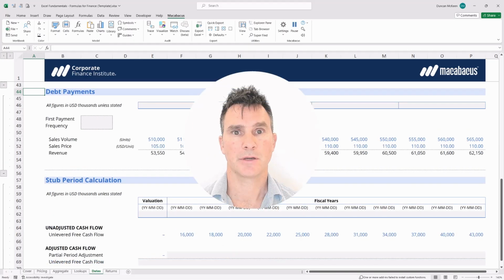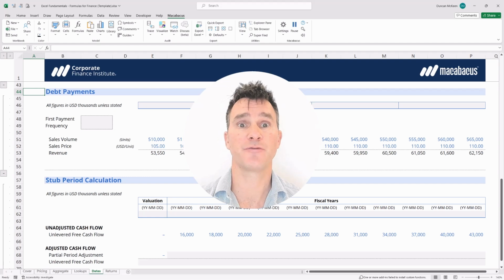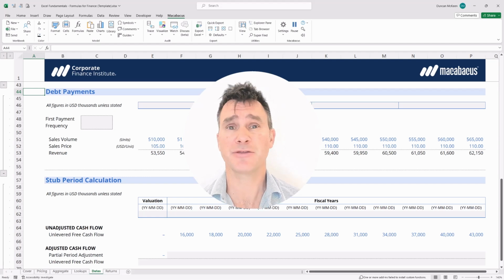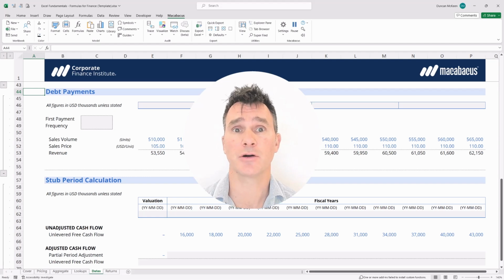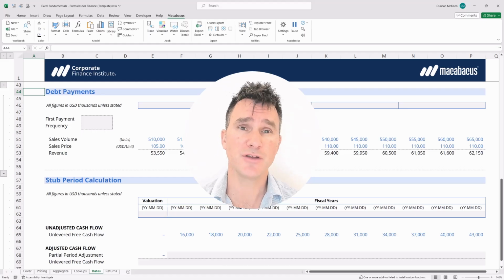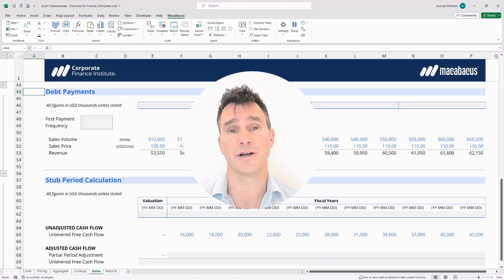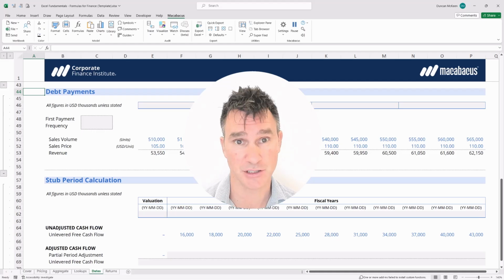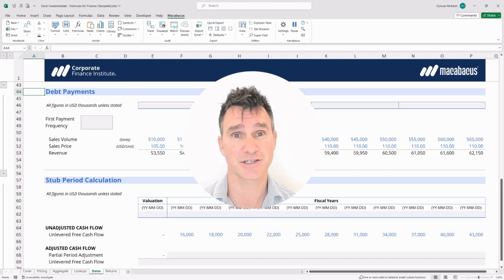As you can see here, we're down in the section for debt payments. And the unique thing about debt payments is they often occur always on the same day of the month. So the functions that we've used up until now, in fact, won't work for us. We're going to introduce a new date function to you, so you have another one in your skill set to be able to use if you encounter this situation with debt payments, like mortgages or corporate debt.